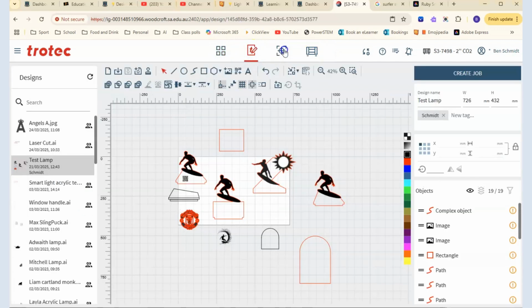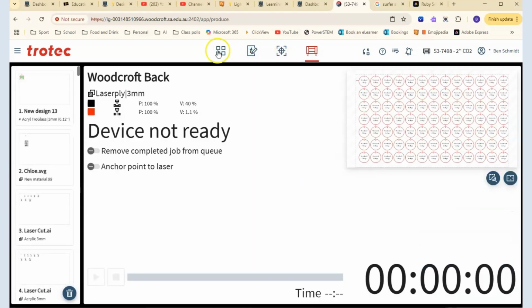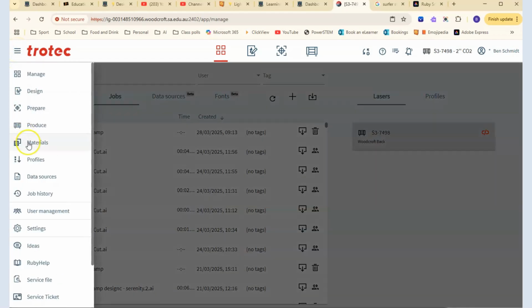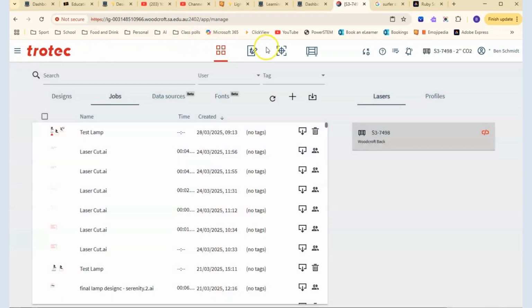So as you can see, if I click on these, you get a different menu and layout under each. So that's the first thing to note, is you've got the 4 main categories across the top. It's worth noting that on the little hamburger symbol over here, you do have a range of other settings and categories that you can go into, but for the most part, I'm going to be focusing on these areas here.